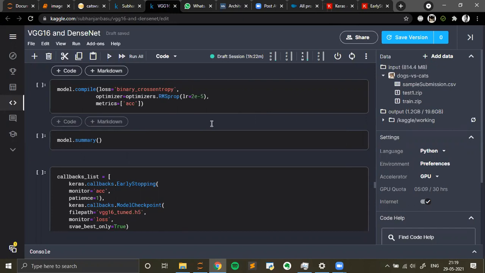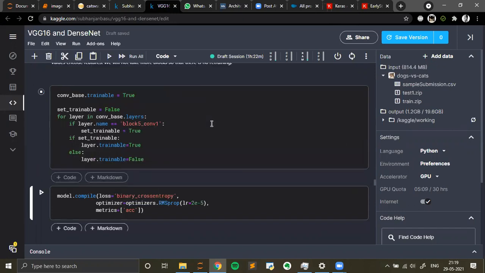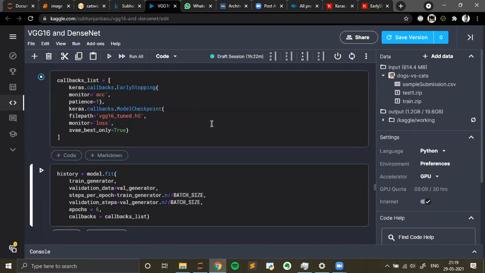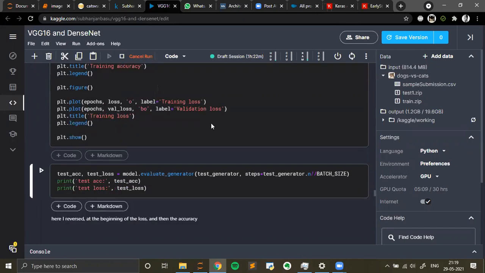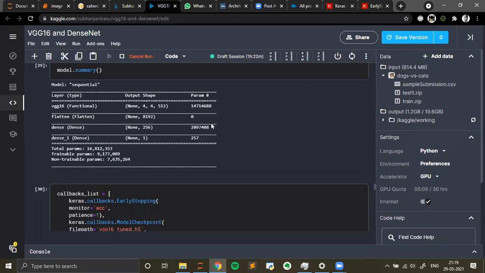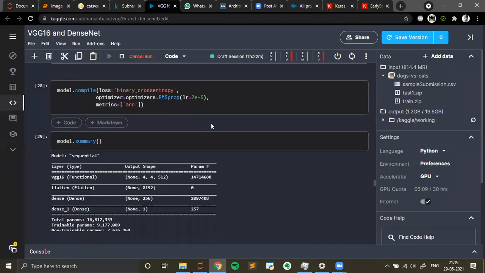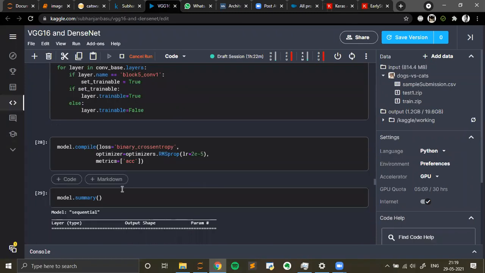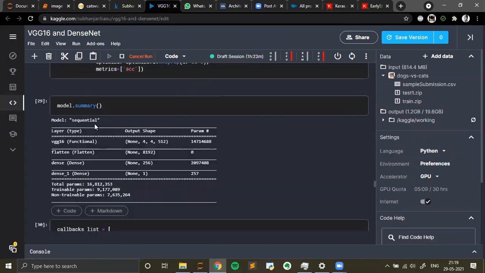So let me just train this model and run this step. Maybe run a few more steps. Till then, I'm just explaining it to you. Now let's see my VGG16 summary. Like this is only a part of the VGG16.